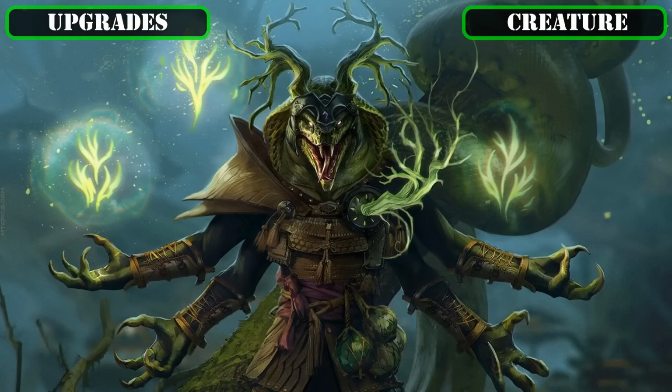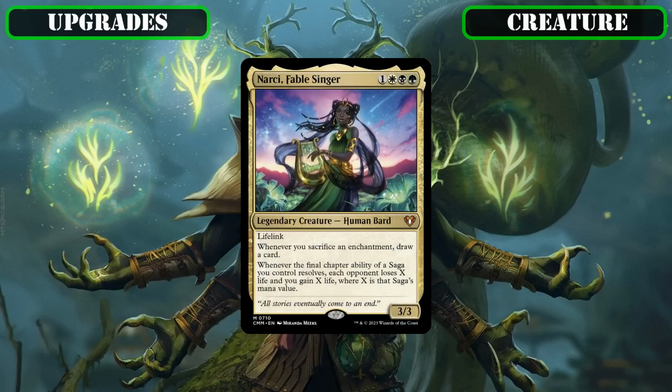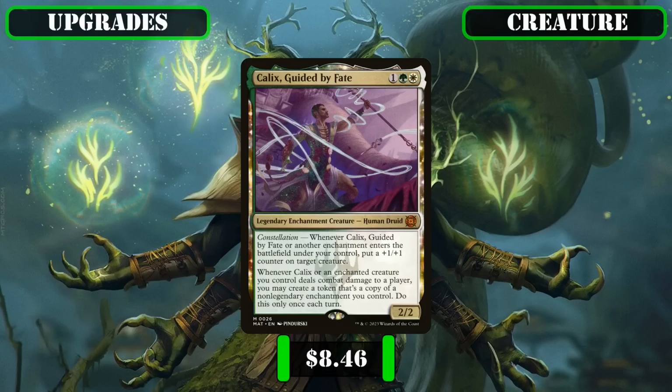Beginning with our creature upgrades, we'll start off by swapping in some additional enchantment payoffs to further supplement the deck's primary game plan. Starting with Narci, Fable Singer being cut, who is admittedly a fantastic commander for a saga-themed enchantment build, but lacks the critical mass of them here to be very effective in this build, in favor of Calix, Guided by Fate, who's much better suited for this enchantment build as a means to get additional token copies of our enchantments into play as he gets in for damage, in addition to being able to continually load himself up with counters as our enchantments ETB, which, when combined with our commander's menace granting, makes blocking him properly that much more difficult.